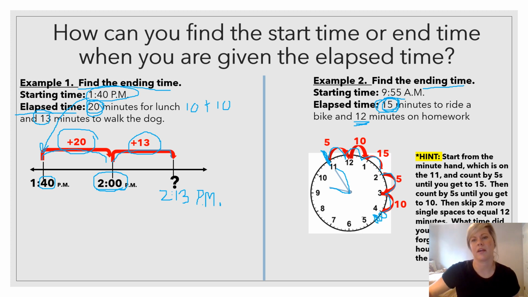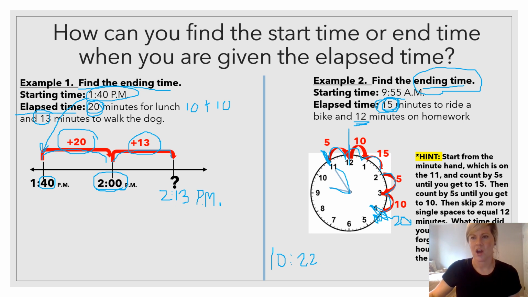The second line after the 4. Well, the minute hand right here is 20. So if I go 2 past that, I would be at 22. 22 is my minutes. But let's think about my hour now. I was at 9:55, but I went past that 12. So what does that mean my hour becomes? I was at 9 o'clock, so now I'm going to go to 10 o'clock. It changes to 10. 10:22 would be your ending time.